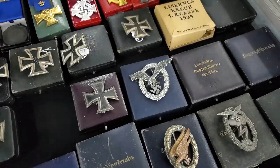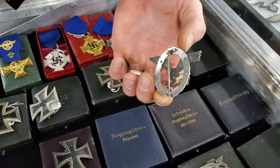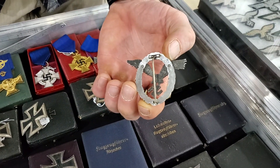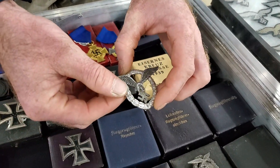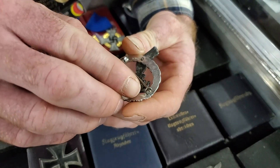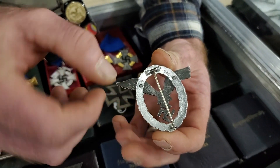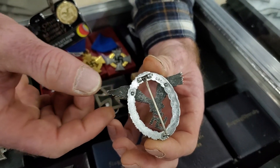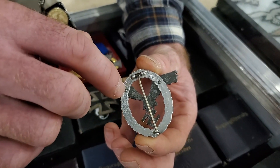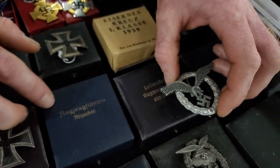And here is a very rare aluminum Asman Pilot Badge — first pattern Asman. The period of production for this type is late 1930s, 1937–39, prior to the war. Most of these do have broken catches; this is a repaired catch. This one is nice because the rivets have not been flattened. A lot of times the eagle is slightly loose — typical of Asman — and guys would smash the rivets to tighten them. This one has not been tightened, and this is the right type of box for it.